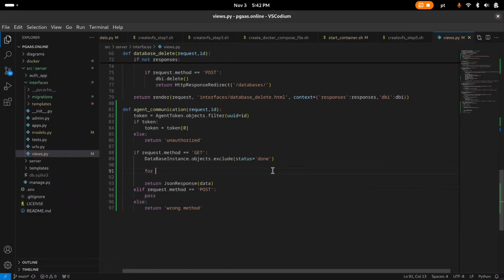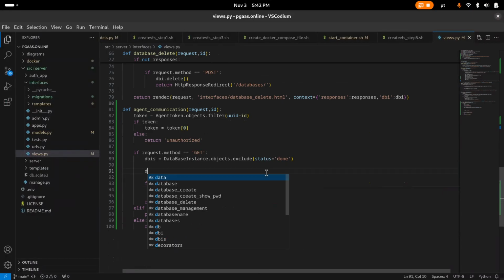So here, for database instance in database instances, we need to create, let's get this data dict.